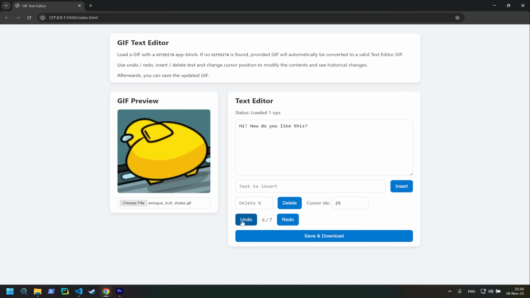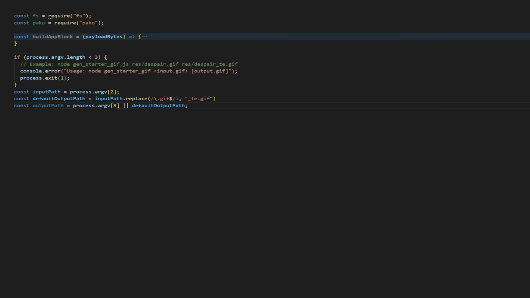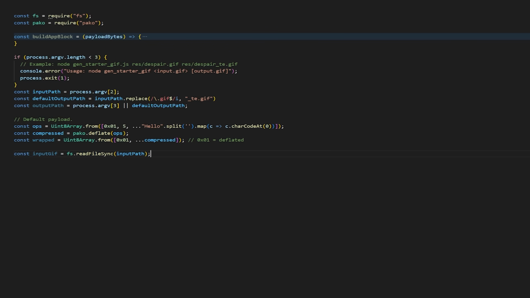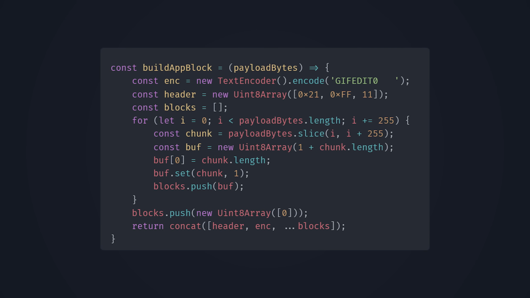In the case of a GIF, using opcodes to reconstruct the history of changes inside the text editor allows the block size to stay as compact as possible, while also making encoding and decoding really fast. Now, onto the writing code part of things. To make sure I didn't hallucinate all this information I just finished regurgitating to you, I started this project by making a script to inject some opcodes into a GIF and making sure they are actually properly stored there. Aside from some curating input, file management, and a couple more lines for the part where I handcraft an opcodes payload, the method which generates the application extension block is this compact 10-liner-ish.